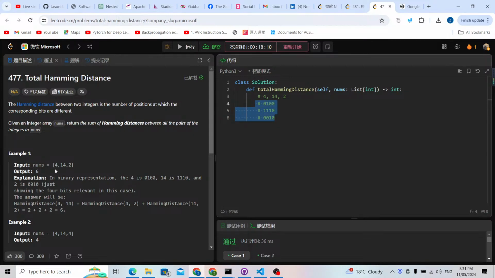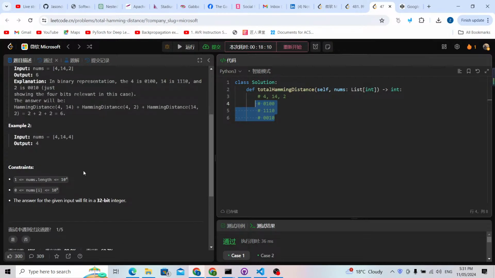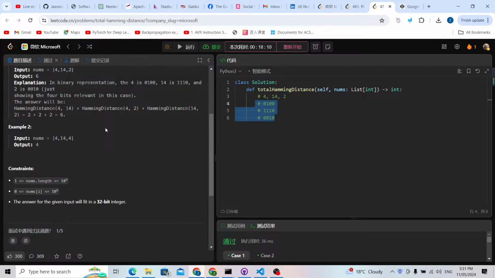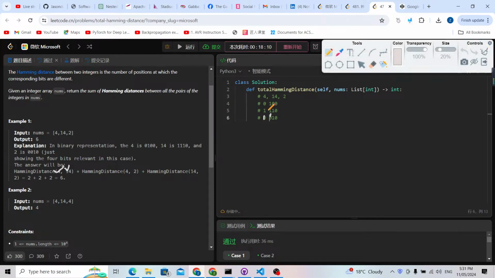If we use brute force, it's going to be n squared times 32. Definitely, I think it's going to be time limit exceeded, so I will not use it that way. We can try some other ways to solve it. Normally, we list all the numbers because this is easier to check. So why not check each bit instead of checking the numbers one by one? For example, let's just check the last bit. We will not consider the other bits.